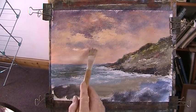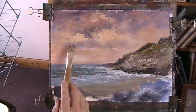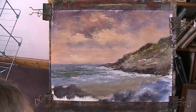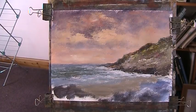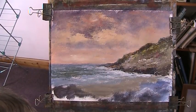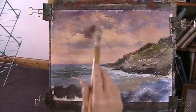Okay, some little clouds sort of wafting across. Which I like that. No, I don't. So we'll just take them out. And get that light undercloud colour called shadow. They get smaller as you're going out down to the horizon. And a bit more of that dark there, I think. Not too dark though. Few greys.